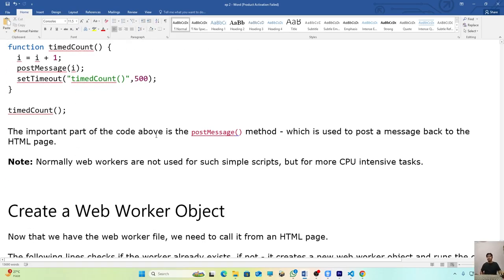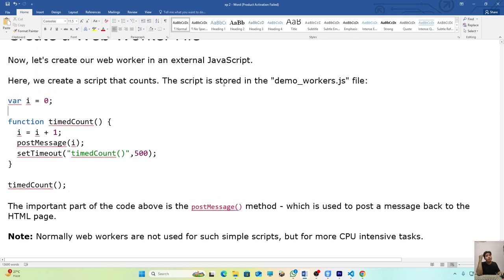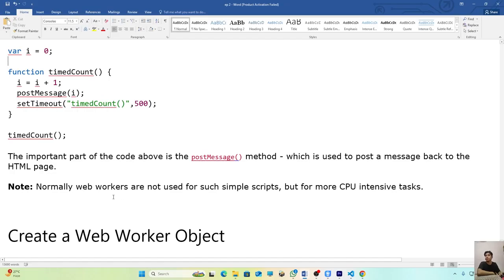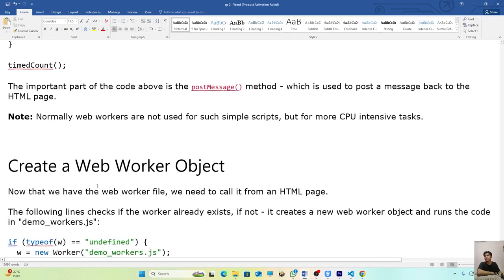So the important part of the code above: the script file will be stored in the demo file. We are not going to create it until the practice demo because the video would be too long. But now we are currently working on HTML.